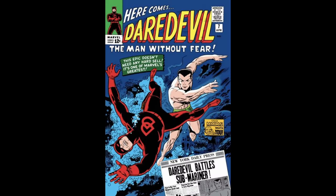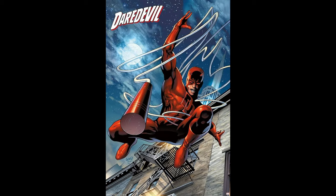Original Yellow Costume: Daredevil's original costume was yellow with black accents. It featured a full head covering with no eye holes, emphasizing his other heightened senses. Classic Red Costume: This is the iconic costume that Daredevil is most recognized for. It debuted in issue No. 7 of his solo series and generally retains the red color scheme with a double D emblem on the chest.